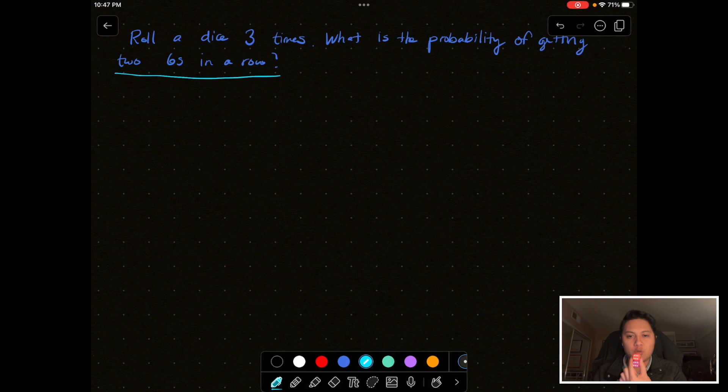So, we could imagine the first two rolls being a six and then the last roll being a number that's not a six, or we can think of it in sort of the reverse. We can think, what's the probability of having it the other way around, where we have two sixes in a row and then a non-six at the bottom. We can also include the case where we roll all sixes in a row, that will also count as consecutive sixes.